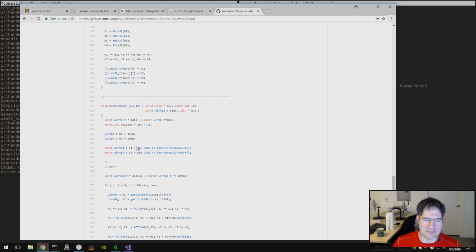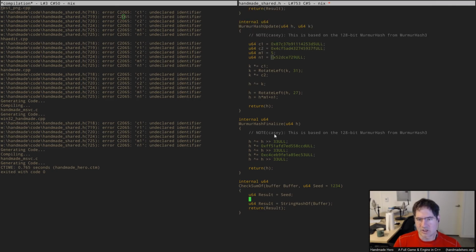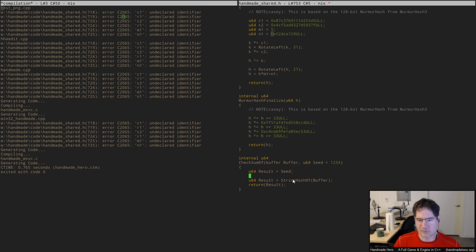That's if we wanted to get some additional information in here from outside. We still can do that. I don't know that we really care, but if we wanted to, we could do that just by saying something like this, right? Where we say, look, if you want to pass in a seed value, go right ahead. That will be the initial state of the hash, and then when we go through and do the hashing, we'll start from there and update as we go.